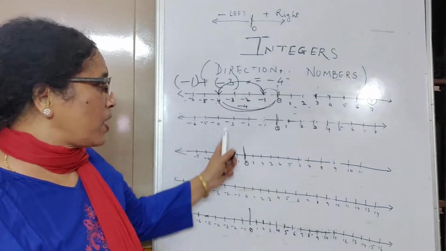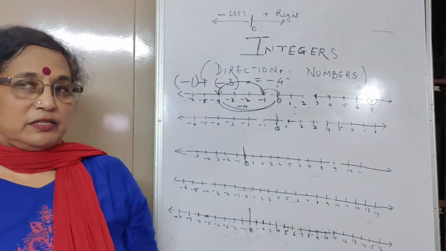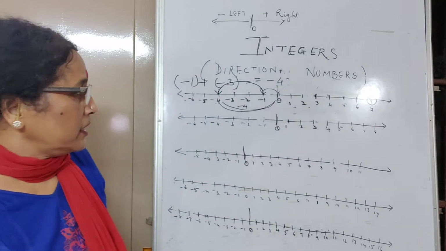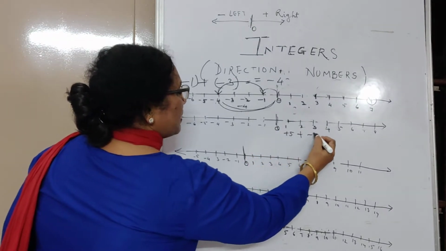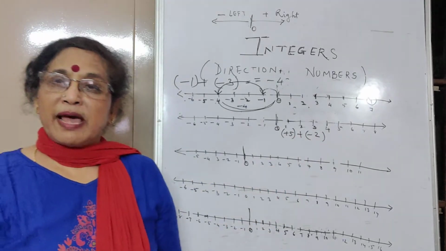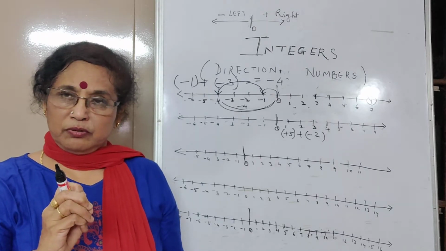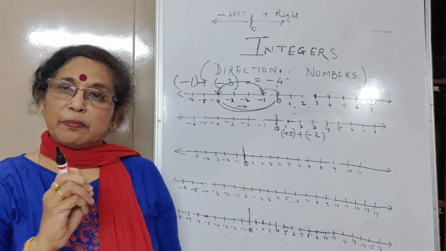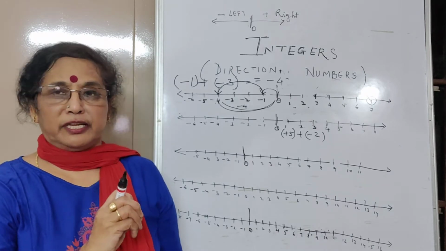Means first you go to your aunt's house. From there you go towards the grandfather's house. Right? So here, suppose I say plus 5 plus minus 2. Let us put it in bracket. The bracket indicates which direction you go and how much you go. And the plus in between then indicates that you are continuing your journey.